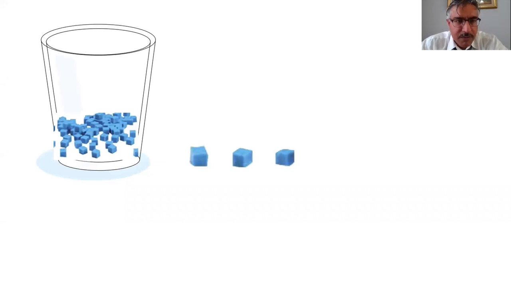Right, you've got a glass full of cubes there. Now, we don't know how many cubes there are in there, I haven't counted them. So we're going to say there's n number of cubes. It's a mystery number. Plus, we've got 3 loose ones. So n plus 3. Now, that's called an expression. So the expression for that picture is n plus 3. Let's have a look at one more.